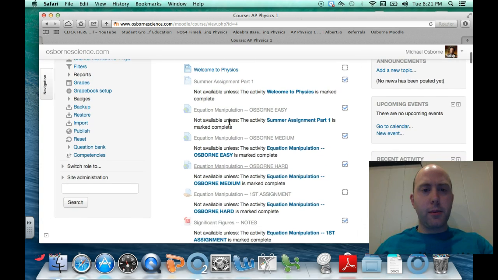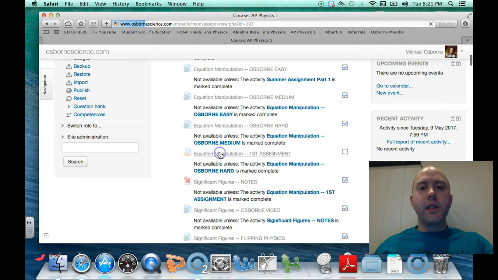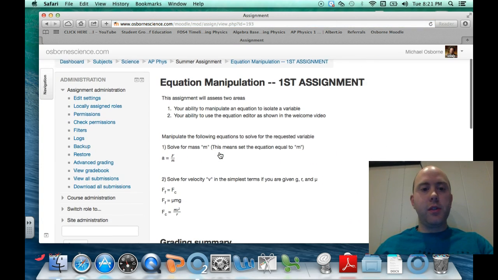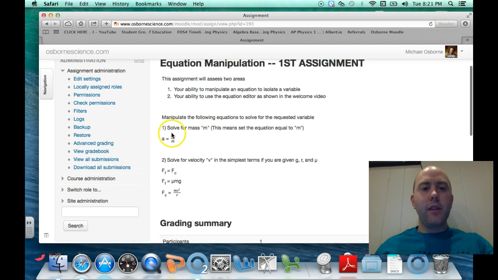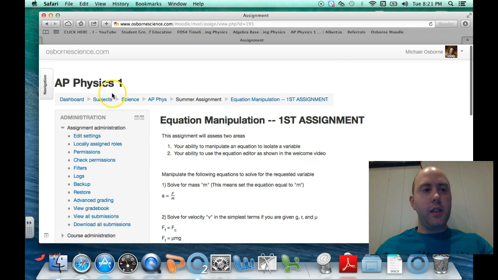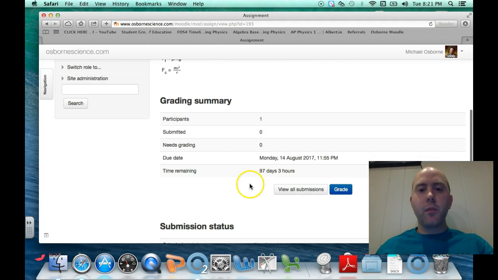But just to go over something real quick. On the very first assignment, you have to manipulate equations. And you notice I have these fraction steps. I'll teach you how to create these fraction symbols. I'll teach you how to put in this squared symbol, although when you do it for a fraction, it's a lot harder than it looks.